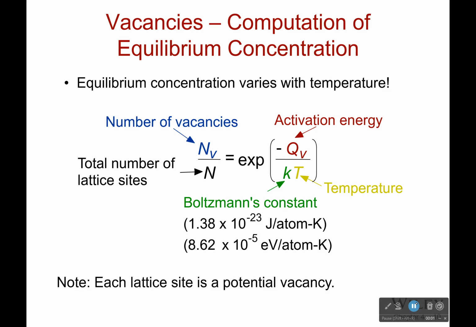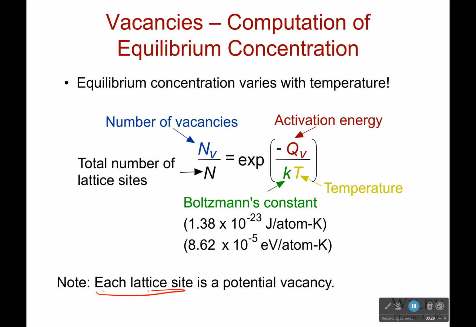Okay, now let's talk about vacancies. Interestingly enough, there's always a certain number of vacancies inside of your metal. It could be very, very small, but as we increase the temperature, more and more vacancies are going to form. That's because the atoms start moving apart. They have more mobility. They're going to leave their crystal lattice positions, and when they do that, they're going to sometimes leave a gap.